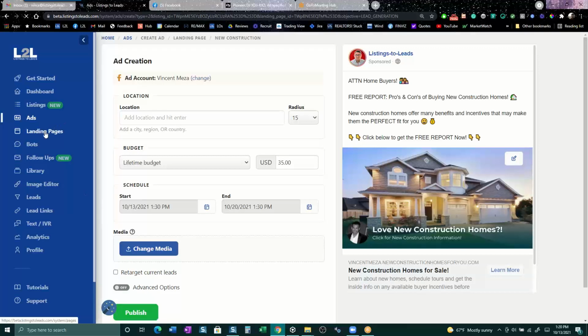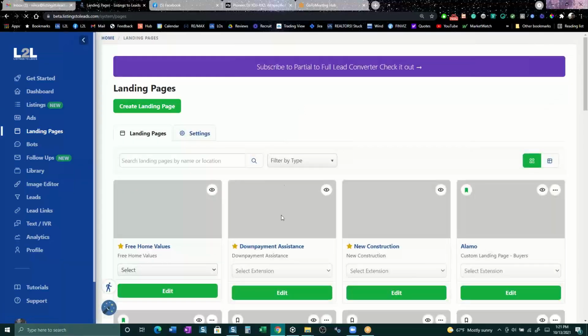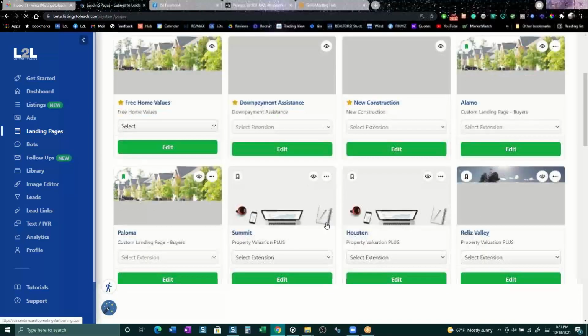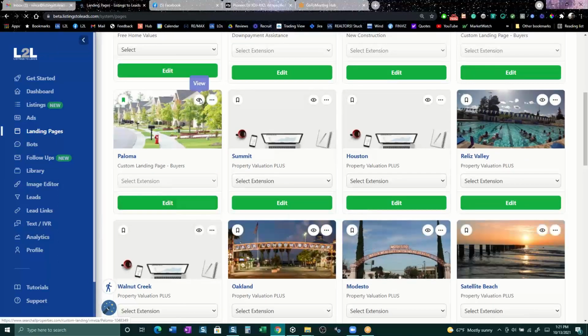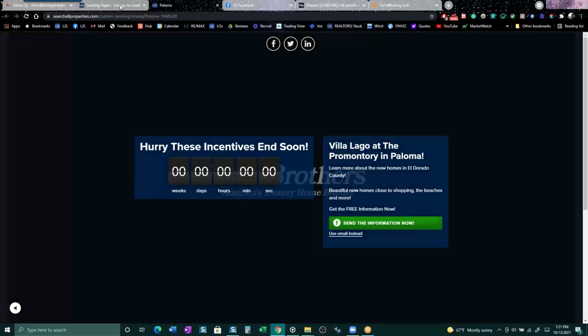So there's also, since we're doing landing pages, I just want to point out, there is your whole landing page section that you can create all kinds of landing pages. You'll see that I have many of them. I have one here for, actually, it's a Toll Brothers element, right? And so if you're able to get video content, you can snap it in the back of your landing pages, and then run an ad and drive people to these pages if you want, right?